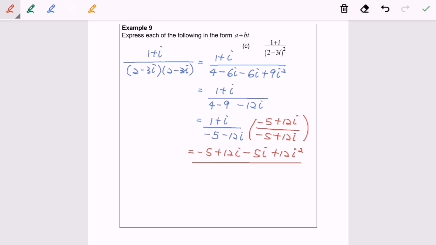At the bottom part, it becomes 25 minus 60i plus 60i minus 144i square. Now what I have to do is to substitute the i square and also simplify the situation.